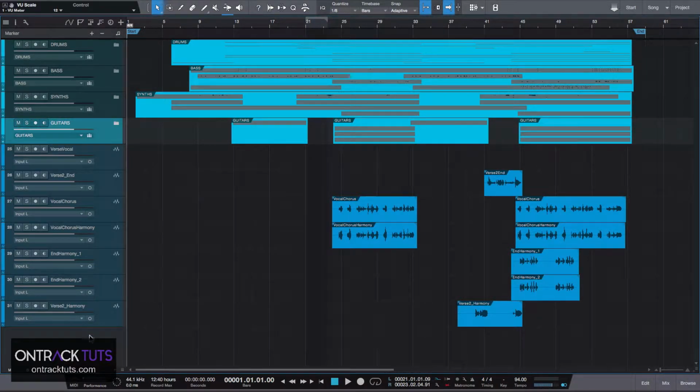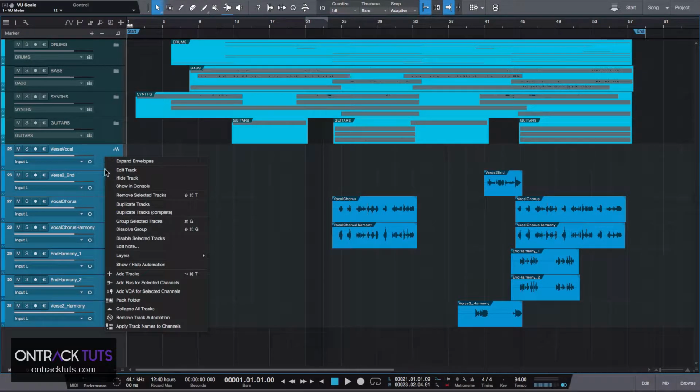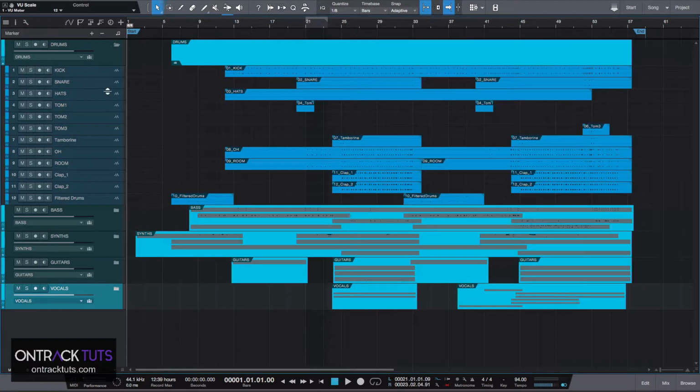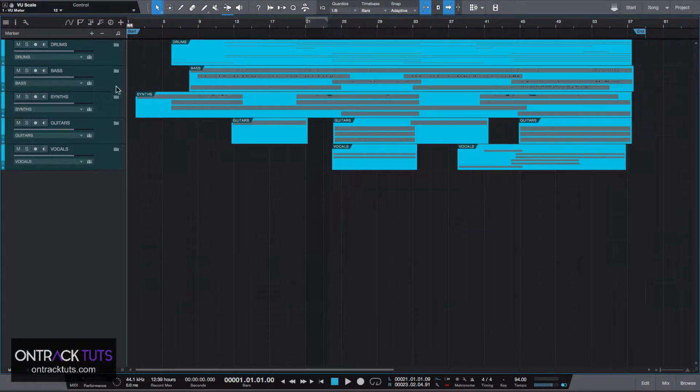And then all these last tracks are the vocals. So let's pack these last guys into a folder as well, and assign it to a bus channel. So check how neat the whole song is now. It's taken those 31 tracks and neatly placed them into folders that pertain to the type of category of sound that it is. Now, if you want to go in and edit your drums, you can just expand the folder and go to the tracks.